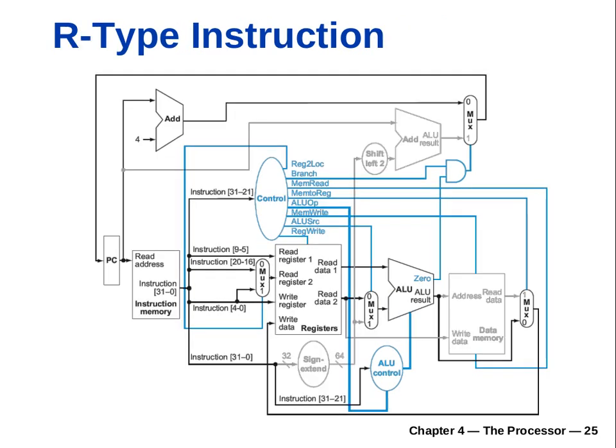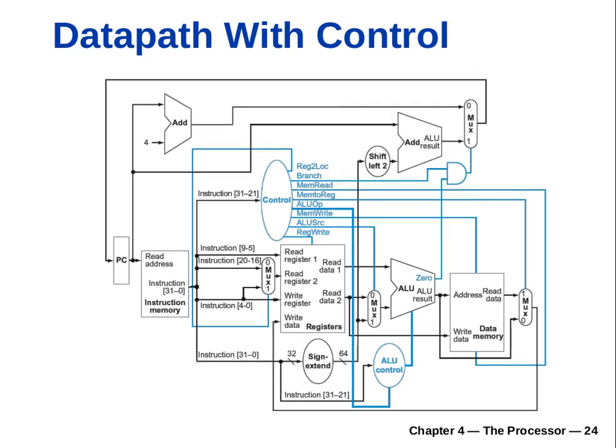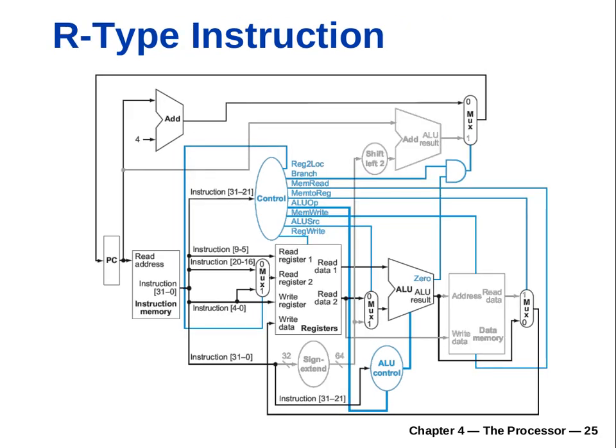Now ito, for everything. Now the succeeding slides will show you ano yung mga active na lines for the particular class of instruction. Yung mga gray, naka-disable yun. Pero yung naka-black, sila yung active for that type of instruction. So, napansin nyo, siyempre, kung R-type yan, active yung registers, yung mga lines na yan. Of course, the ALU should be active, ALU control. Yeah, this is for the R-type instruction.